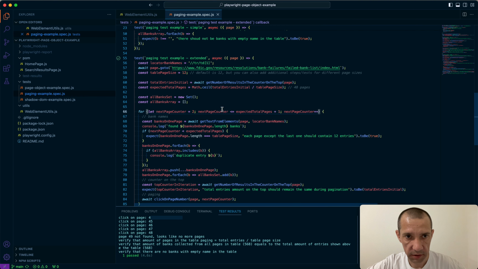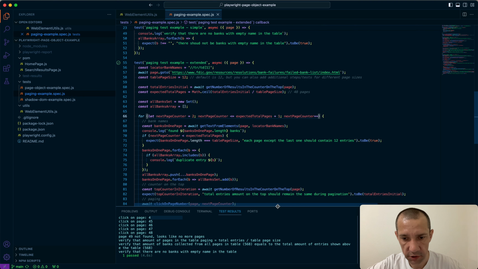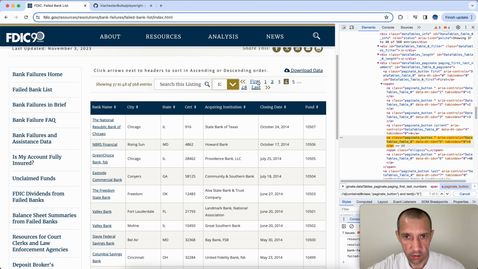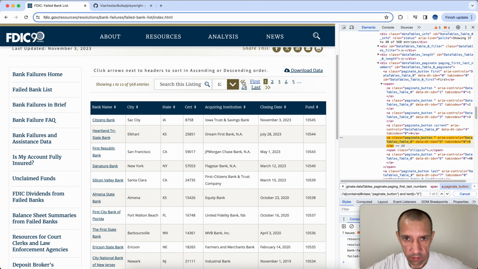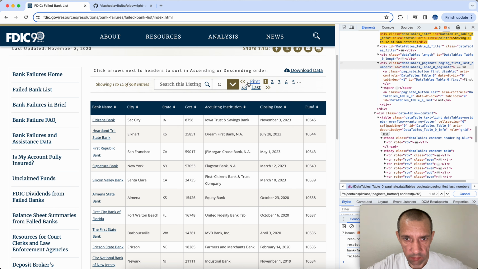So basically that's it. That's how you can automate tests for your paging. What else can you check? I do not check first and last, but they also should be tested if you're testing everything from scratch. You can also test that this value is increasing. This one is 2 because it's page dependent. This one I'm checking that it remains the same during pagination. It's the same as first, the same button.